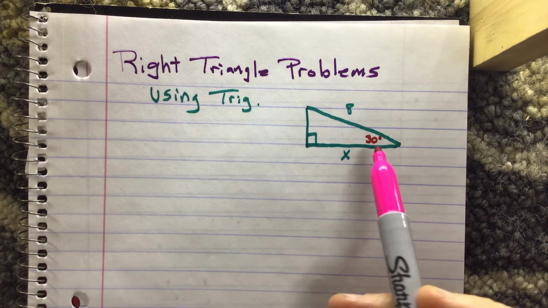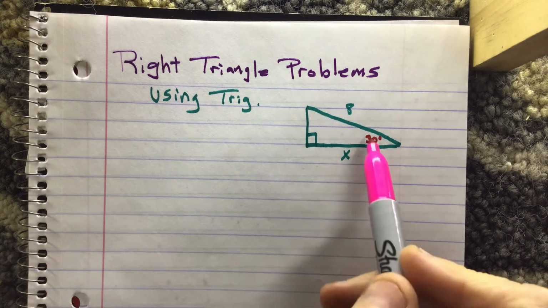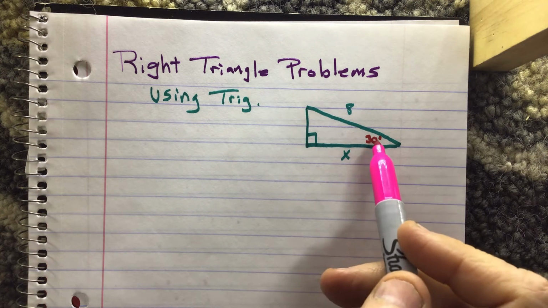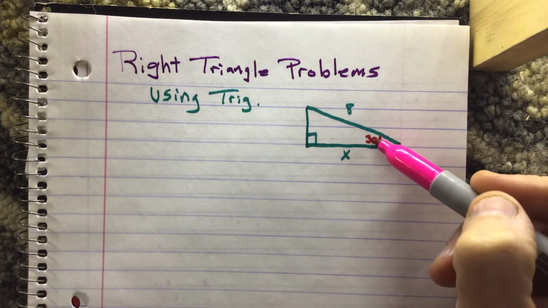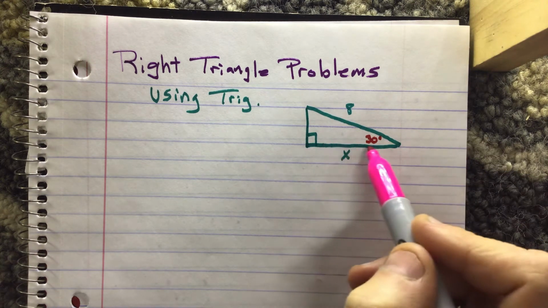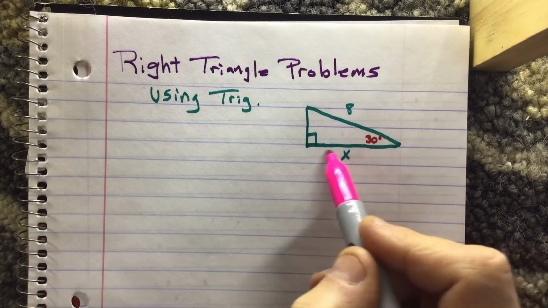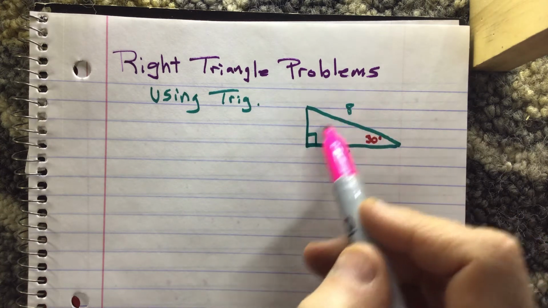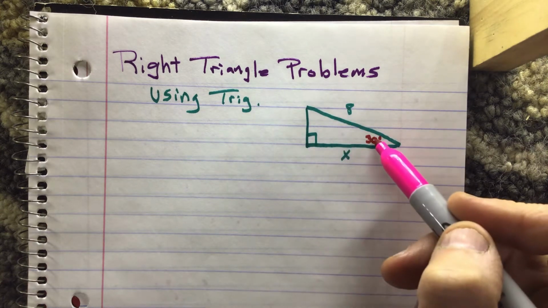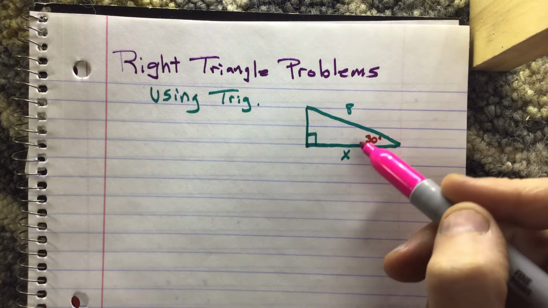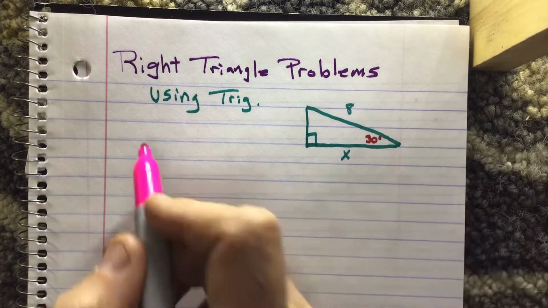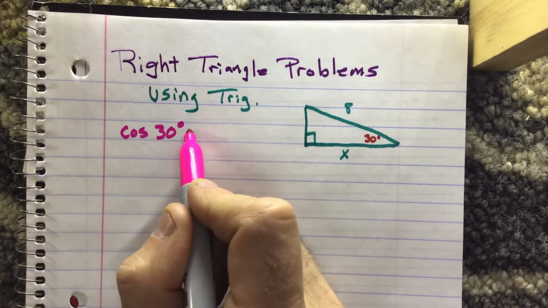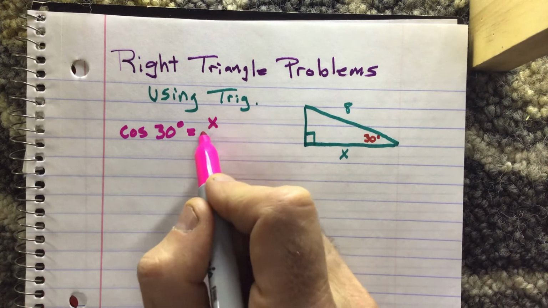So what I want to do is, whenever you say sine, cosine, or tangent, you're always talking about an angle. So because we have the 30 degrees here, I'm going to use a trig function with this angle. And it looks like I know I'm looking for the side that's just next to the angle, so adjacent. And this is my hypotenuse, which is 8. I know this is a hypotenuse because it's the longest side opposite the 90. So I'm going to use adjacent over hypotenuse, which is cosine. So I want the cosine of 30 degrees is going to equal my adjacent over my hypotenuse.